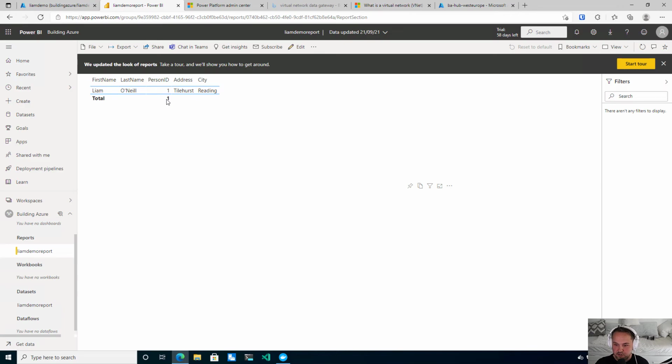The advantage of using the virtual network data gateway is that it's a service that's managed entirely by Microsoft. So you delegate the subnet to the Microsoft Power Platform VNet access links, and we deploy the container, and you don't have to worry about the management and overhead of that, because if you're using the on-premise data gateway, effectively you'd have to have a virtual machine running, which you can turn off to save money, but then your users won't be able to access the data. So this way is a lot easier to manage.